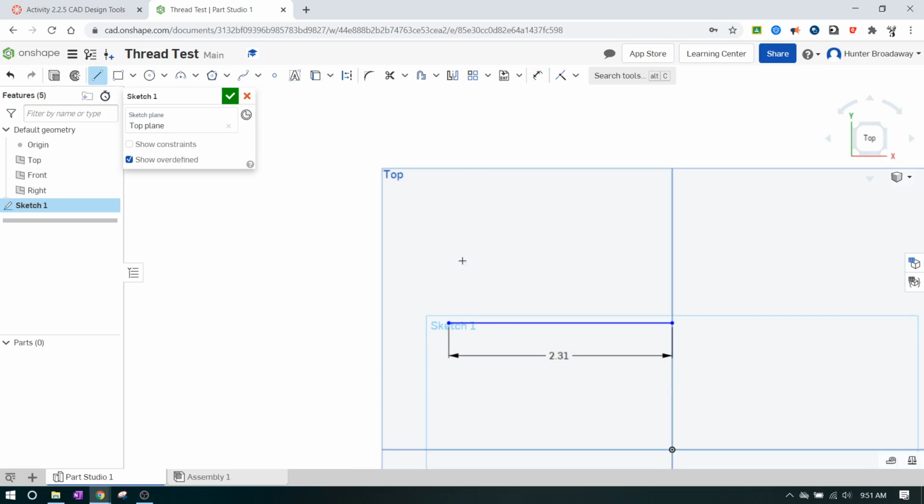To make that semicircle easily, I'm just going to create a vertical line that is the diameter of the semicircle. According to the dimensions, it says that it's 1.95 inches up, so I just make that line. If I click the circle tool, the neat thing about Onshape is that it automatically has this middle point, so I can just create my circle and snap it up to the middle point, hit the escape key, and then trim using the trim button. I'm going to trim away this side of the semicircle that I don't need, and I'm also going to trim away these lines that I used to create it as well.